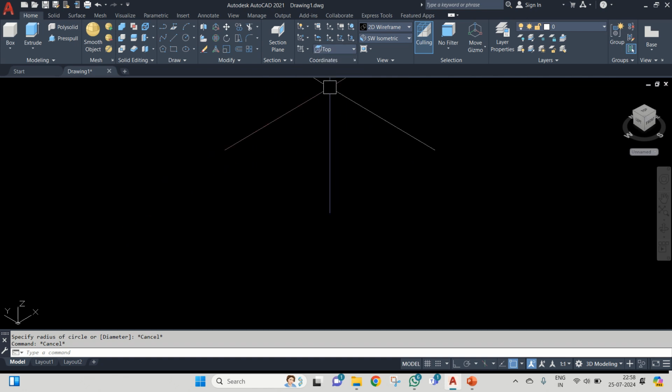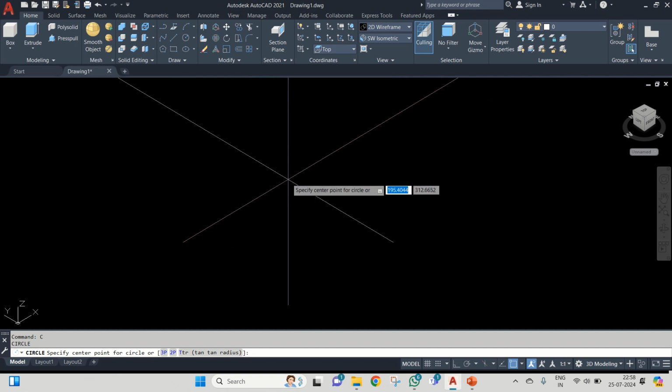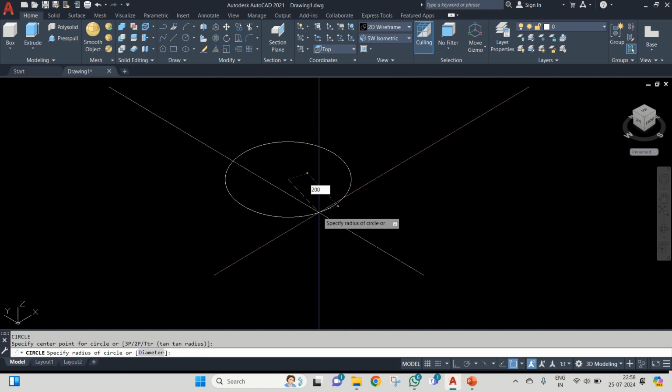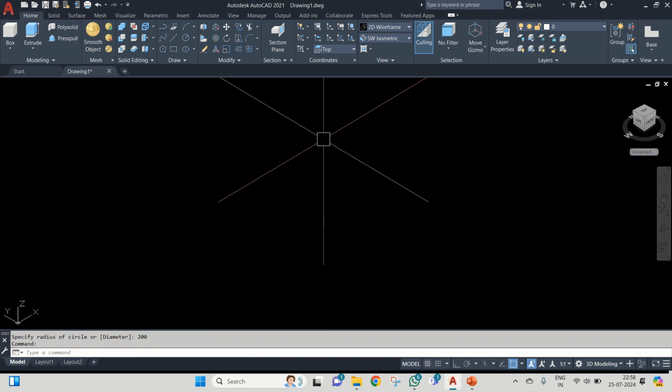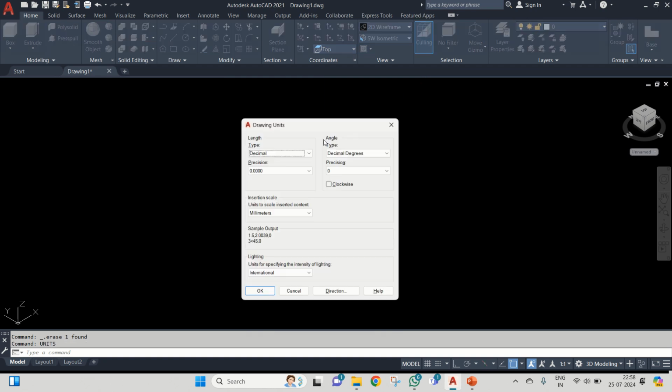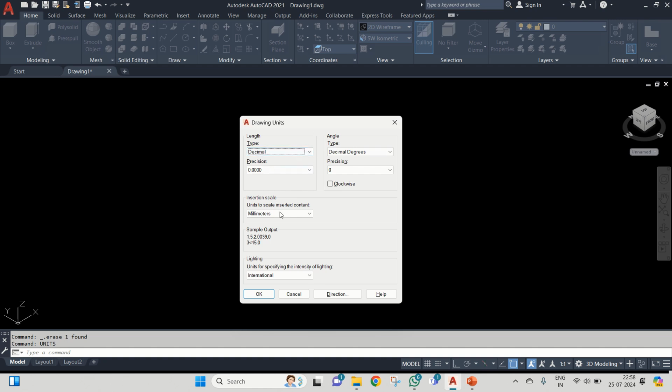Okay, let us take the top view. Let us model a flange, a 200 mm flange. Enter. You remember one thing: before doing anything in AutoCAD, drawing or modeling, since I am starting a new AutoCAD file, you have to set the limits. If limits are not important, you always set units. Always set units. Don't forget it, because otherwise your measurements will go in some other direction.